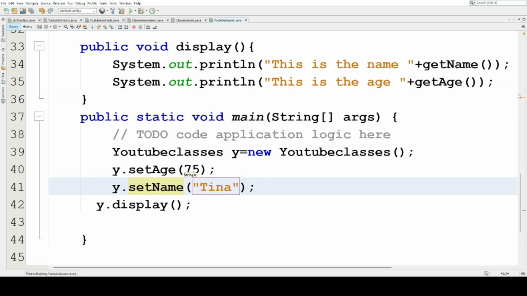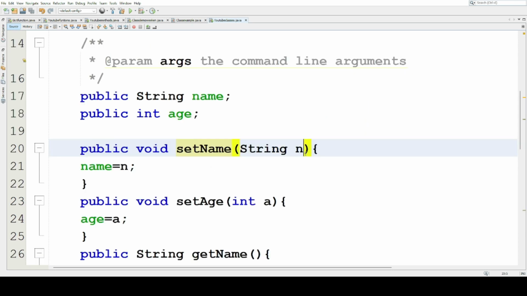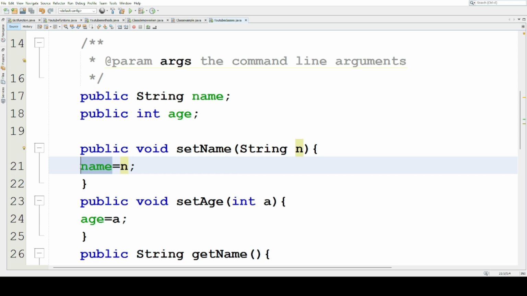So what we've done is we've passed this value to the set method. So when it goes to the set method, this n now contains the value Tina, and in this method we are supposed to hand over the name n to this global variable. So it means that this global variable name is going to contain the data called Tina.